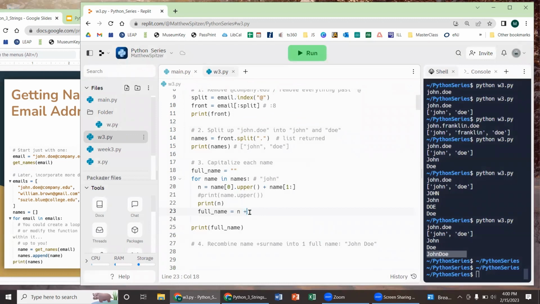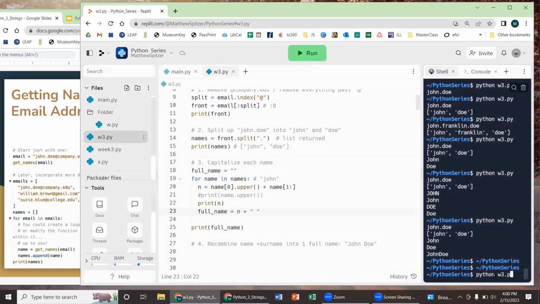Okay, so we'll say to the blank full name, just like that blank slate, we have waiting to take both names. Add on to full name the N, which is the John and the Doe. And then we'll just end it with not a blank string, but a string with a blank space in it. So we have the space in between. Let's try that.